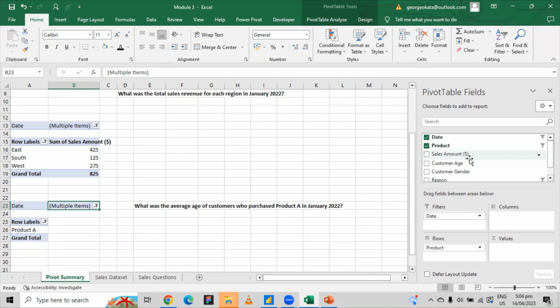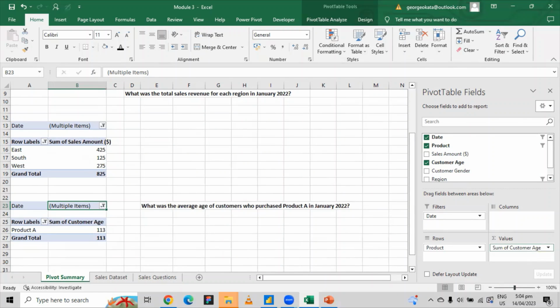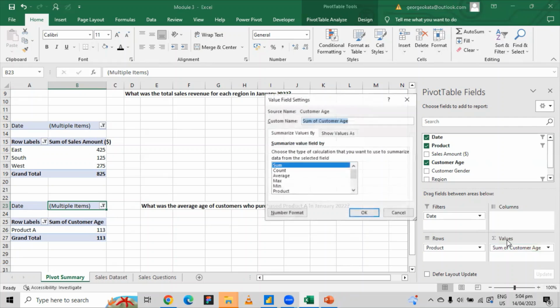Now we're going to move to the age. This is the customer age. We're going to put that here as a value. Now, this is sum. The sum is just calculating everybody in product A and summing it up. But in this particular question, it doesn't want the total. It just wants an average idea of the ages. So all you need to do is click this drop-down here, because we want to change that sum. We come to value field settings, and you can see average, count, max. For this question it wants age, so we click on average, and you see it changes to average of customer age. We say okay.